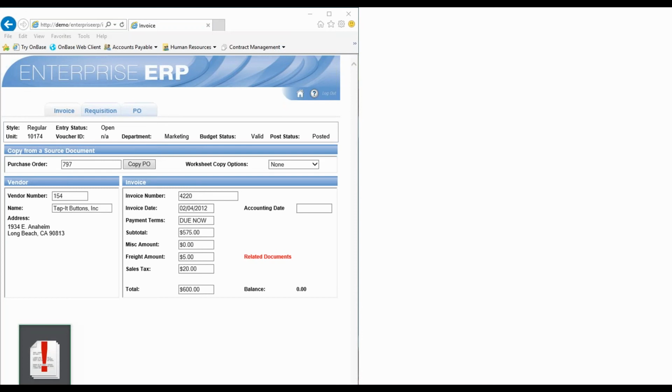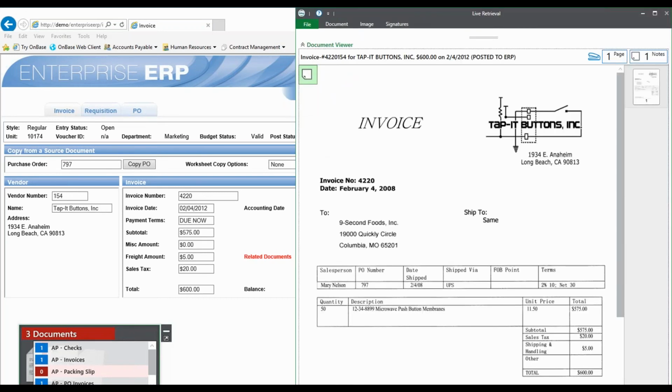In this example, if I click on that little floating tile down in the corner, it's going to show me the different document types available that pertain to this specific invoice number. I can click on any one of those and pull back documents directly from within OnBase so that I'm not having to go back and forth between those applications.